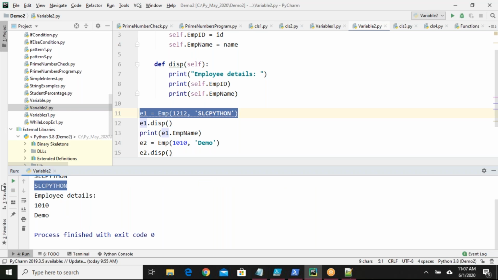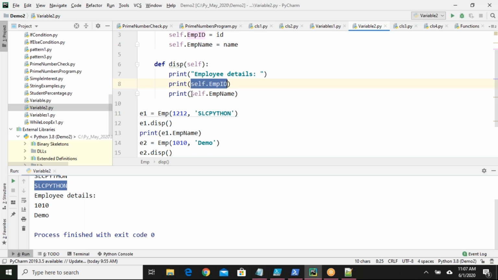Here, SLC Python is printed one more time. So once the object is ready, the variables are available. If you want to use them in another instance method, you have to use self dot like that.